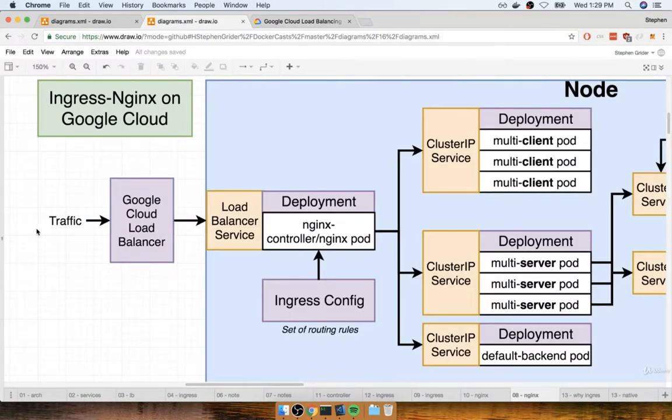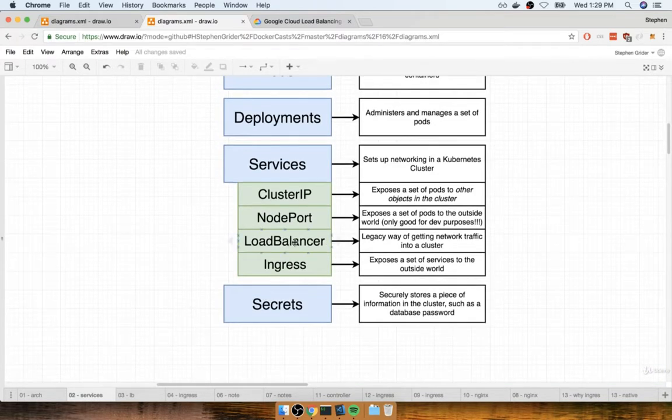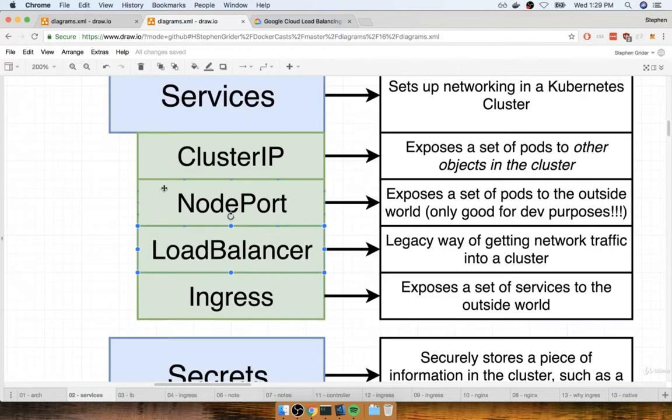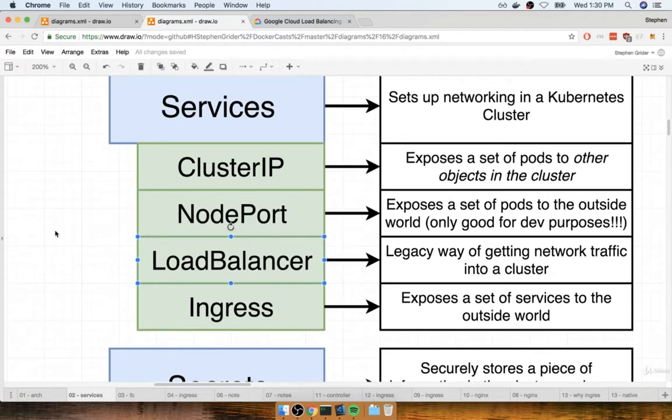So this is the actual object behind the scenes that's going to be created by Google Cloud to somehow get traffic into our cluster. Once that load balancer is in effect, inside the cluster itself, the deployment that gets created is going to get a load balancer service attached to it. Yes, the same load balancer service that we had discussed a little bit ago. So even though we had spoken about this thing and we had said, oh yeah, the load balancer service is kind of a little bit legacy and we don't really use it anymore and we prefer to use Ingress, well, behind the scenes on Google Cloud, the load balancer service is still being used. And you wouldn't quite know it unless you actually looked at some of the source code or config files that set all this stuff up.